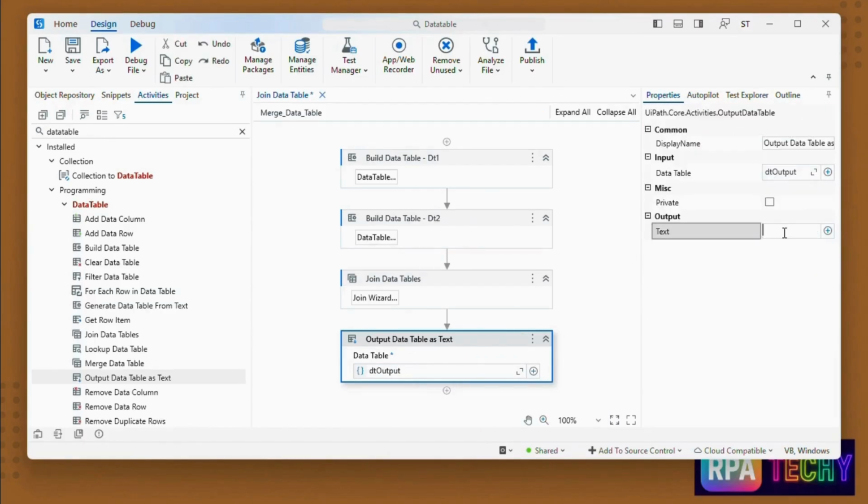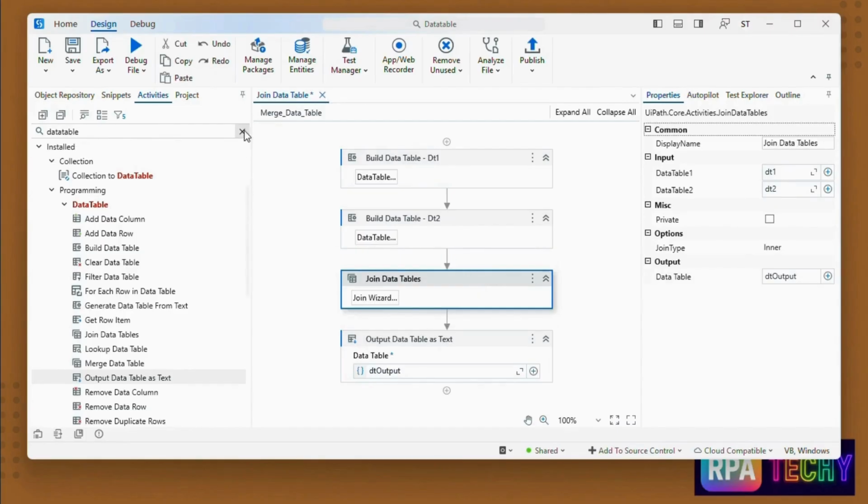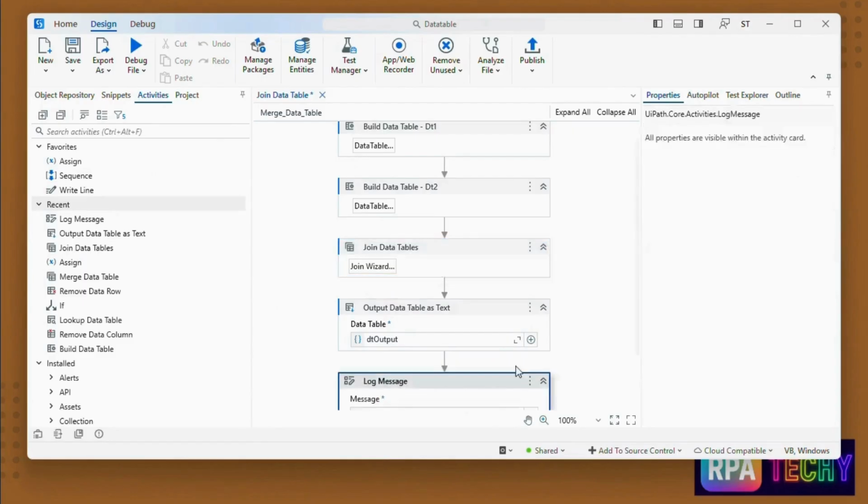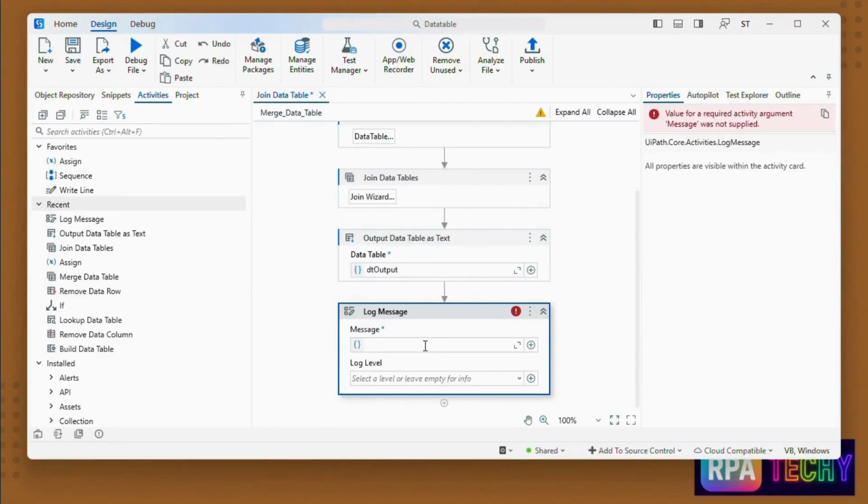Let me create a string variable to store the output data table text. Let's take a log message to display the output data table text in the output panel.